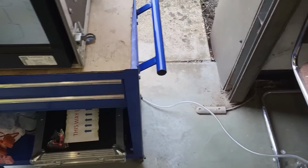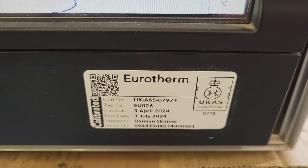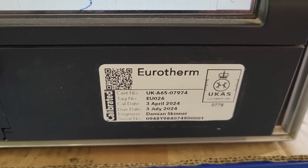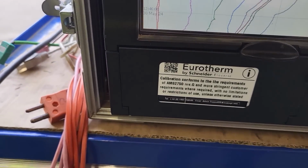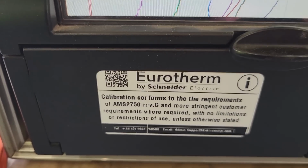That's nice. There's no arguing with that, that's what's gone on. And if anybody wants to doubt it, there's the calibration certificate for the unit. Just been done last month, gets done every quarter. AMS 2750 compliant aerospace unit.